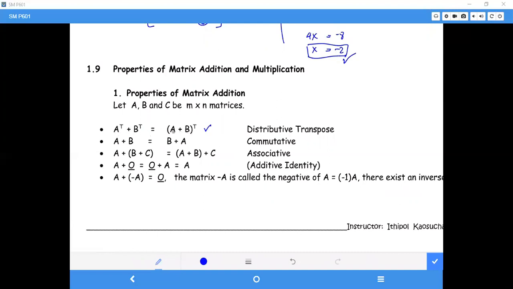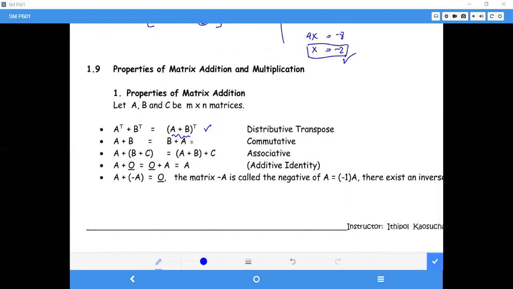So what does it mean for number 1? It means that if you have A transpose plus B transpose, this T and that T work like a common factor. You can just pull those 2 T's outside to be 1 T, and then you just find A plus B and transpose it later. What is transpose? You change the rows to columns and the columns to rows. Or I can just say swap. Okay, so this one is a good one, right?